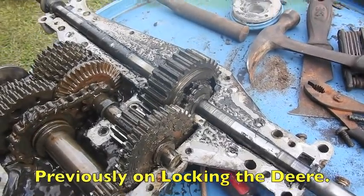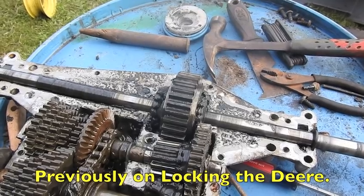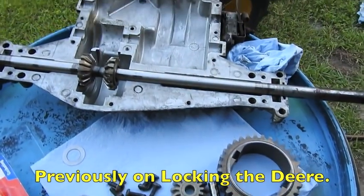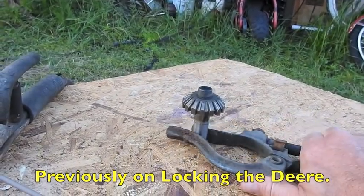Notice right now it is not locked. They're spinning opposite. Here in a few minutes they're going to be spinning the same way. I've got the case clean. This is our first axle. We're about to weld it together.